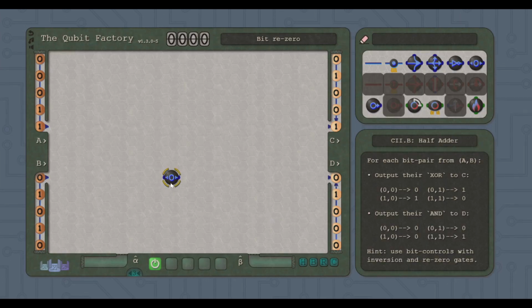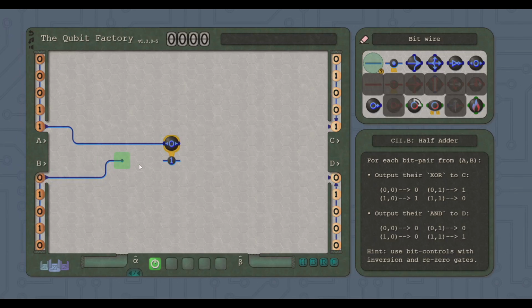Yeah. With a bit control thing here. This is all you need, actually, weirdly enough.